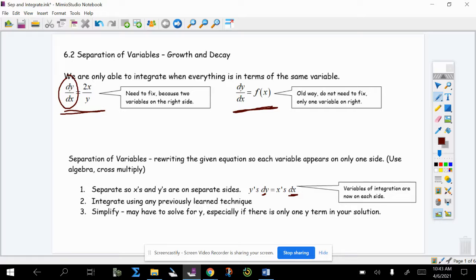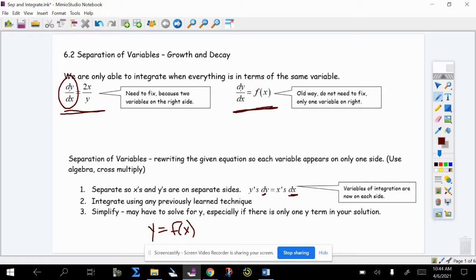Once you have integrated both sides, your last step is to simplify. There definitely will be times where you have to solve for y. They will actually tell you in the problem; it will ask you to write it as y equals f of x. That is your indication that you have to get y by itself, especially if there's only one y in the entire answer. That's usually when it happens the most. You will need a plus C, and the plus C will go at the very end, and we'll use that and some more information to find particular solutions.